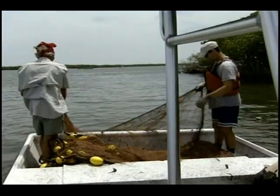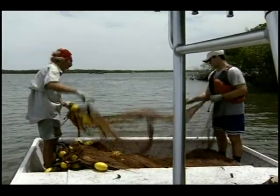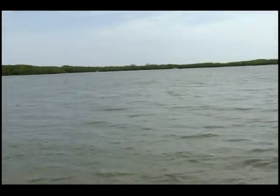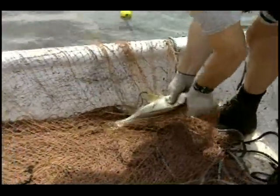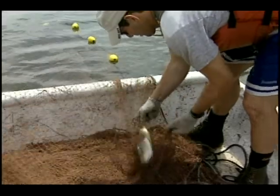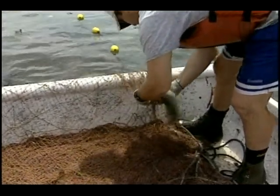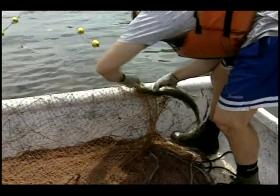Ron, the data that you collect, how has the Fish and Wildlife Commission used that data? Over time, you assemble large numbers of lengths and ages. You get a distribution of the size and ages of the fish simply by marking them and keeping up with that information. Snook are looked at. We have an annual stock assessment on snook. We do this every year. That's what the data is used for. It's to manage the fishery.